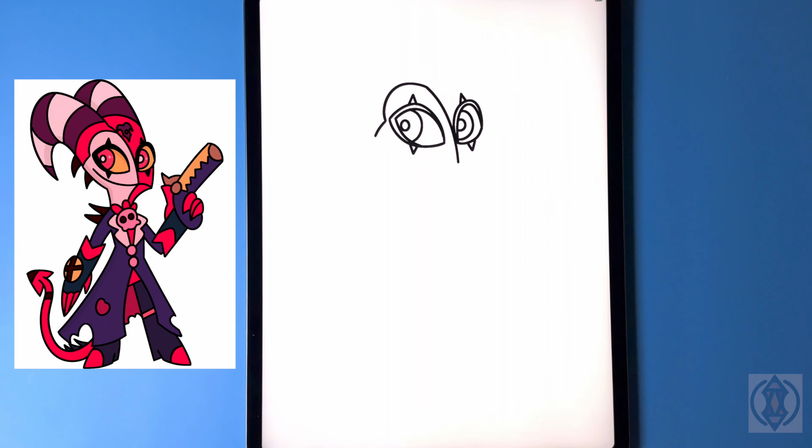We're going to draw in a curved line, and we'll do this 3 times as we come all the way across. And then from each point, we're just going to draw a diagonal line that comes out. For the thumb, we're going to curve this line out and then up. And then like we did over here, we're just going to draw in a curved line that arches out and then in.